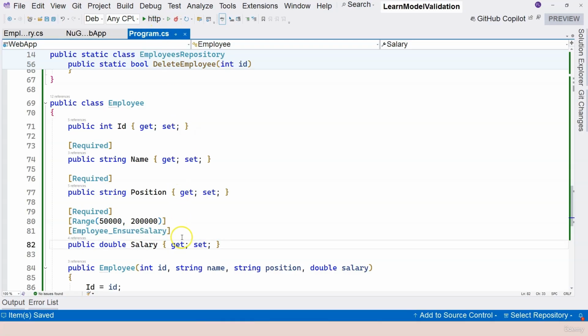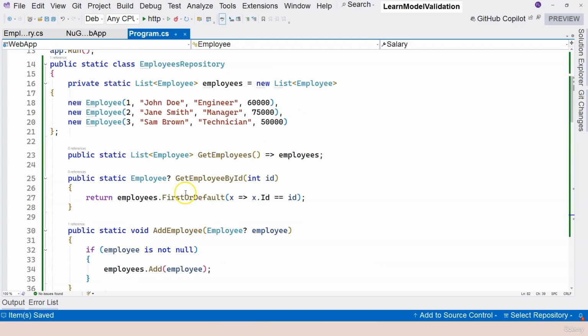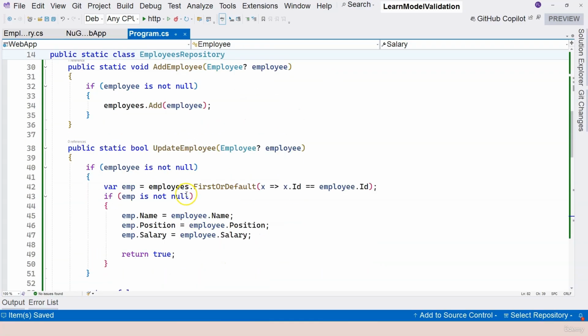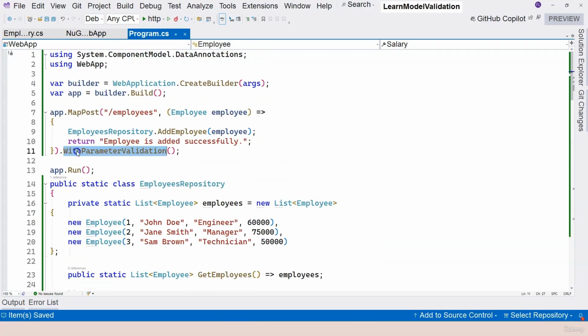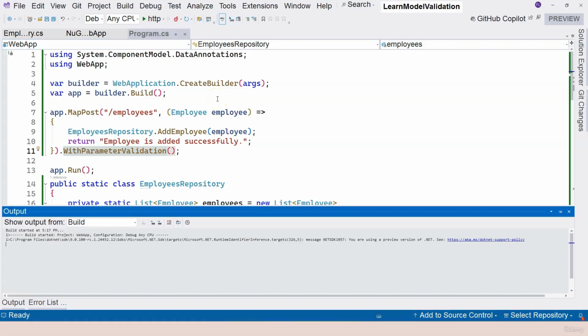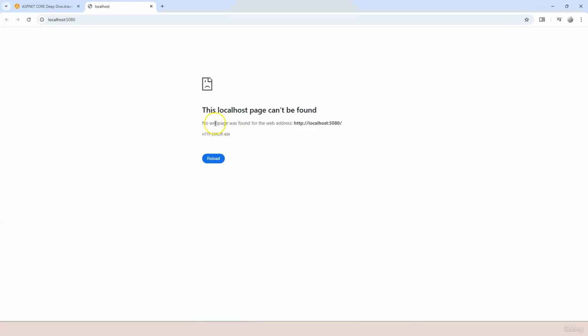And with this, remember, very importantly, we need to specify the with parameters validation over here, right? And with the custom validation attribute, and with the minimal APIs extension package installed, and with this method applied here, let's run it, and it should just work as any other built-in validation attribute.